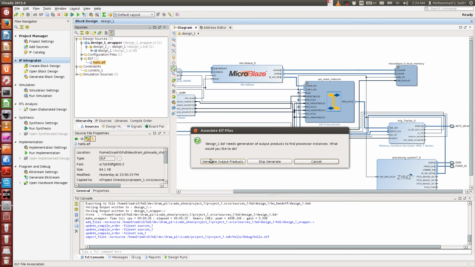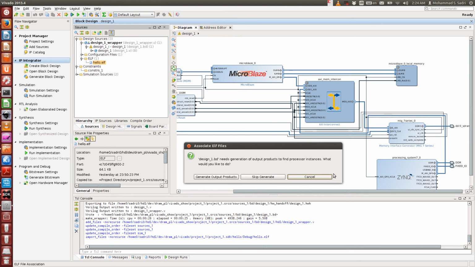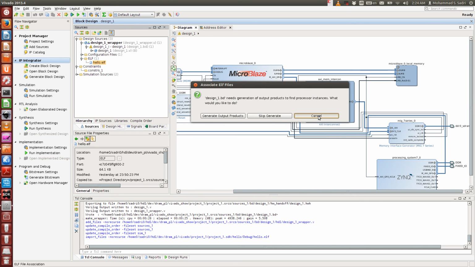I have not done that because it takes a little bit of time, but instead of this, you will see another window that will show you to which block this ELF should be associated, and usually by default it is correct, so you just press OK. You don't need to change anything.